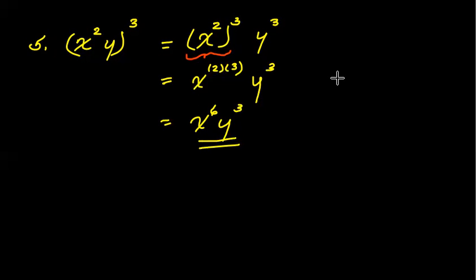And that's our answer. You might want to rewind this a little bit to the beginning and make sure we go over this one more time. Start by recognizing that this cube outside here is applied to everything inside. So x squared to the 3rd power, y to the 3rd power. Okay. All right, let's go to the last problem then.